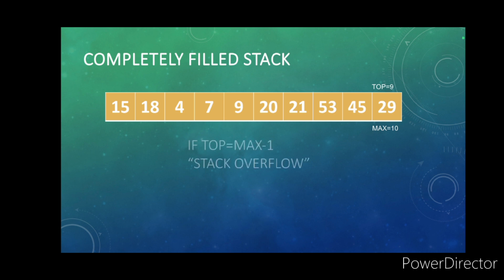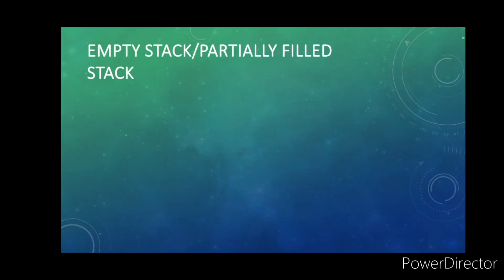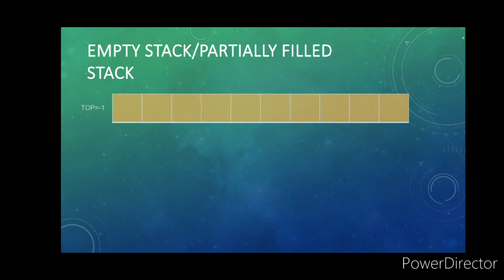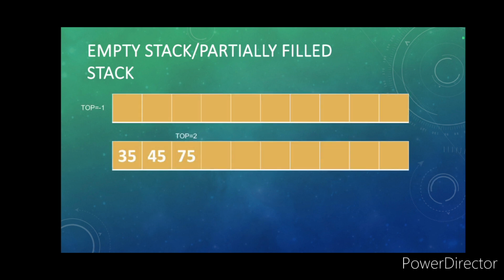So we can say that if top has reached max minus 1, where max is the maximum number of elements that can be stored in the stack, then you cannot carry out the insert operation, so it gives a message stack overflow. Otherwise, if it is an empty stack or a partially filled stack, then the first thing we should do is increase the top by 1 and then insert the value in the top position of the array.